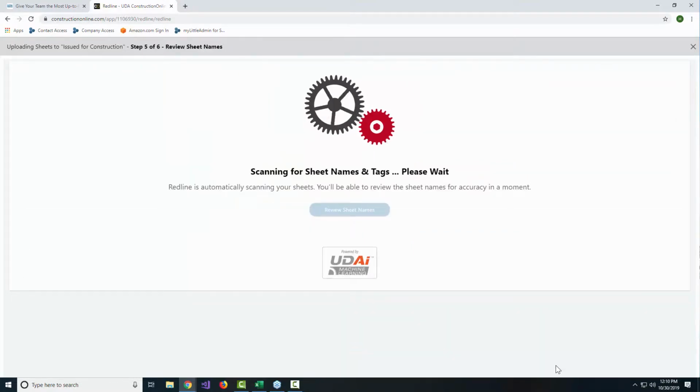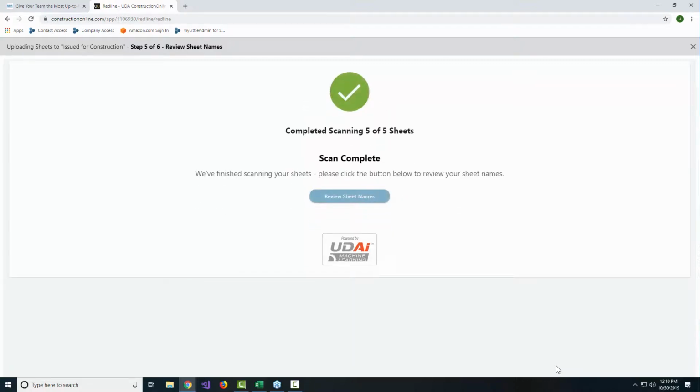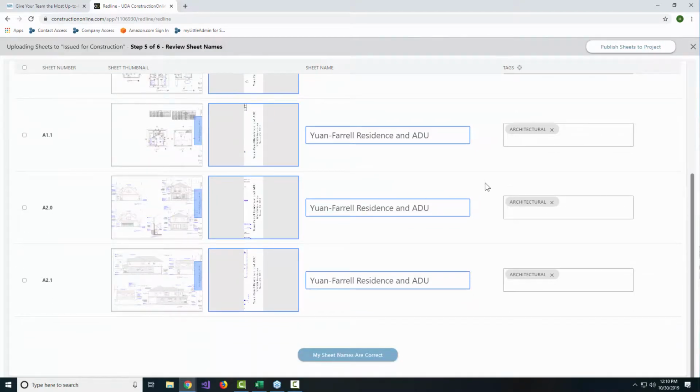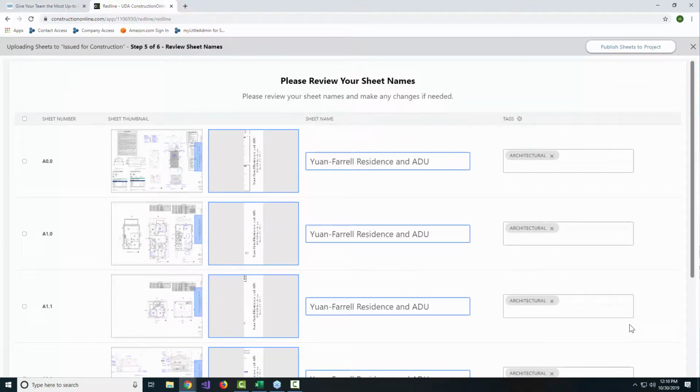So we'll go ahead and move to the next step, which is just going to be scanning and reviewing those sheet names. Yeah, so the sheet names, while they might be important to give people an idea of what the sheet actually is for, don't really drive some of the automation in the background. So if you're moving through and you trust that your team is capable of referring to sheet numbers, perfectly fine. We do have some fantastic character recognition scanning tools, though. So if you wanted to give that a shot to speed up the naming process, you could tackle that as well. Or you could just, like the sheet numbers, type the name in yourself if you know what the sheet names should be. That's right.